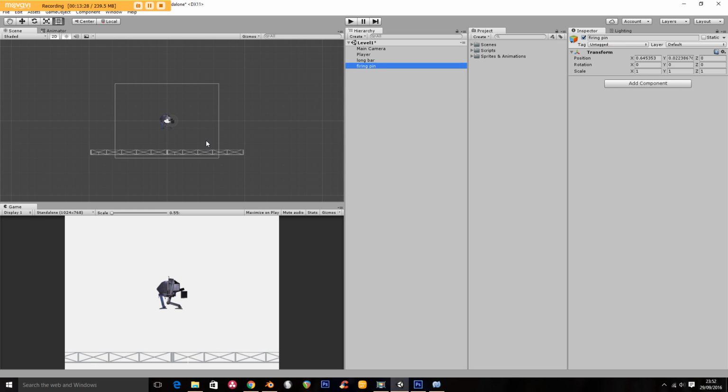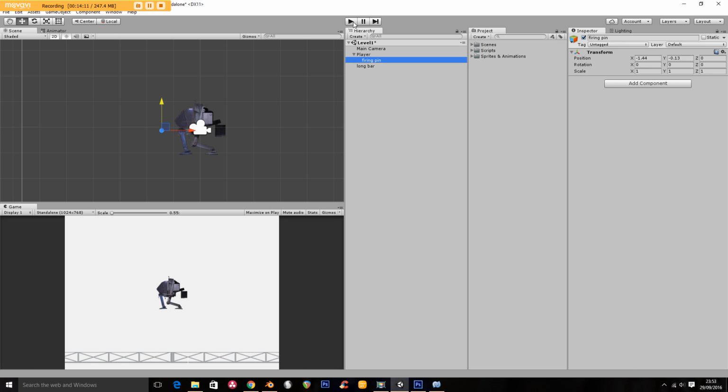And it's going to be the place where I fire my gun from. So let's find my firing pin. So it's there in the middle. So it's got 0, 0. Okay. So then I'm going to take this firing pin, click on the move tool, and I'm going to move it in front of the sprite, roughly where the gun is. And now it's not going to animate with this pop up and down. It's just going to stay there, but I'm going to make it a child of the player.